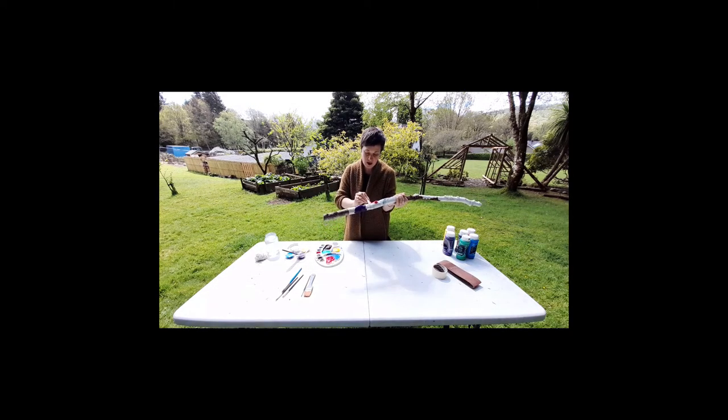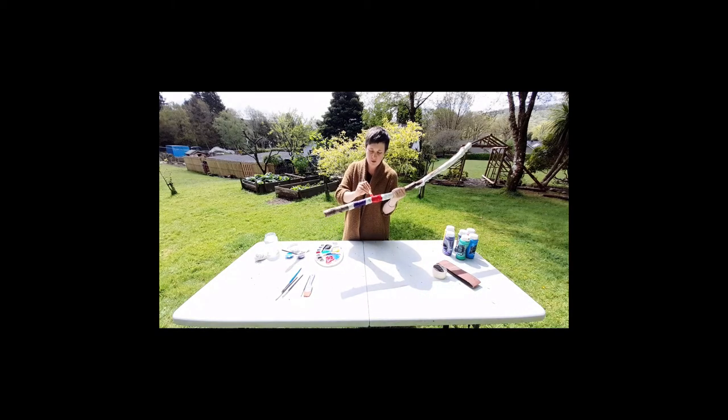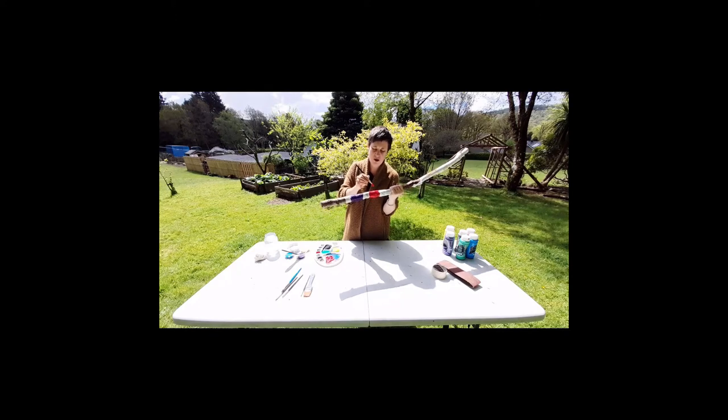Now, I'm going to get the paint all the way around, keep on going. I'm going to keep on turning that as I go. And I'm going to have a nice covering of red all the way around, okay? And the red should be really, really vibrant when the white is underneath. It's slightly duller if it's not, but that's okay. So have a little think before you start painting on your white, and you can make your decisions.